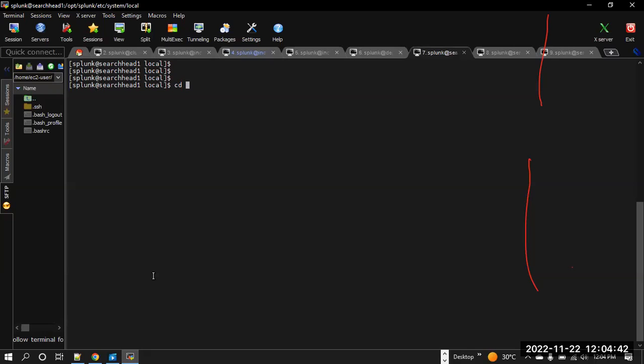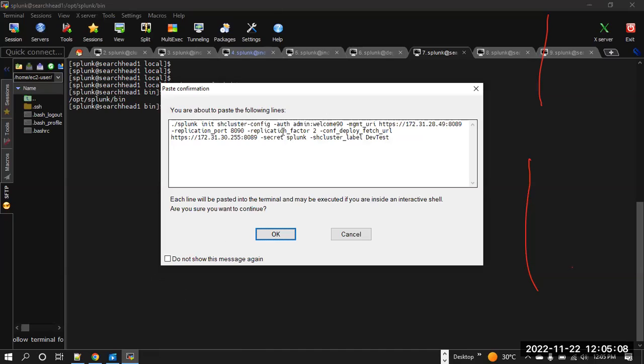If I don't want to go into the bin, I can just do /opt/splunk, but let's just go into the bin, /opt/splunk/bin. So what am I? pwd. I'm inside the bin right now. Now I can go ahead and paste that command that I copied.